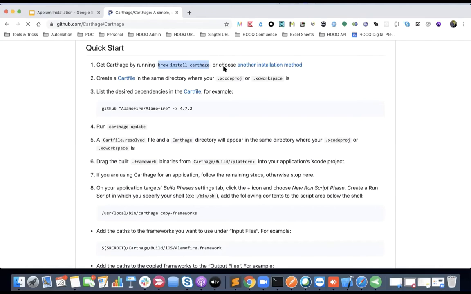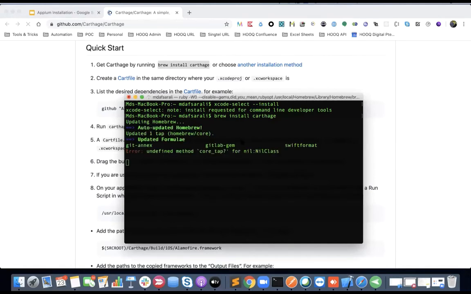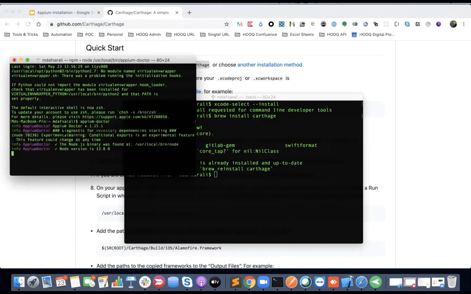All right. So first of all, just do that. Brew install Carthage, and it will install Carthage in your machine. And also, when you try to run Appium Doctor, you should see there is something called Appium Doctor. So you can see here Carthage is needed.